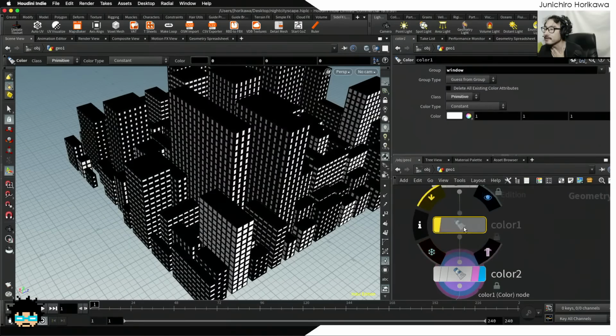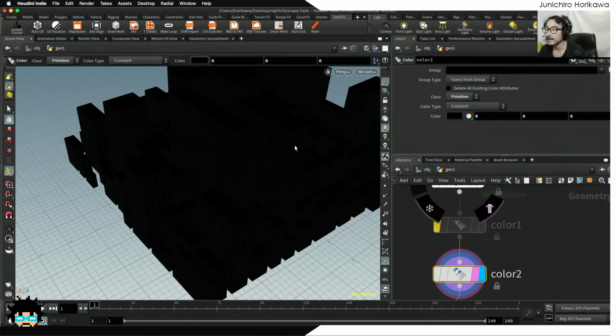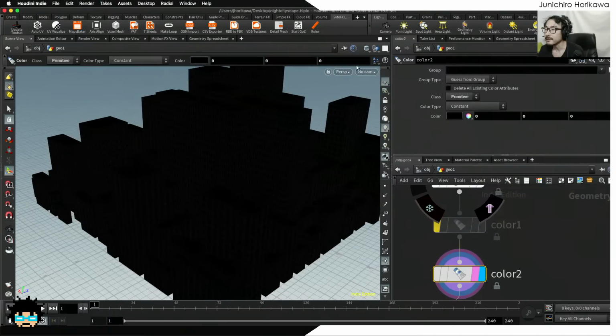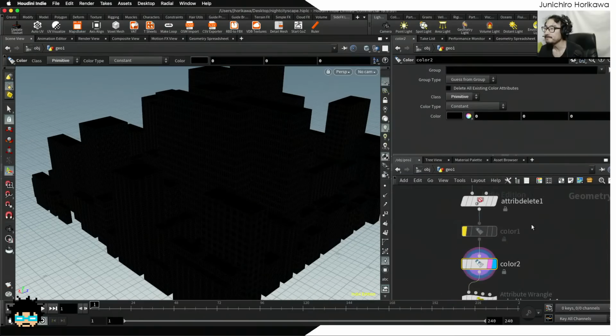So let's disable this one and set all the colors to be black. Alright. Now let's create some simple code to slowly show up the window light.